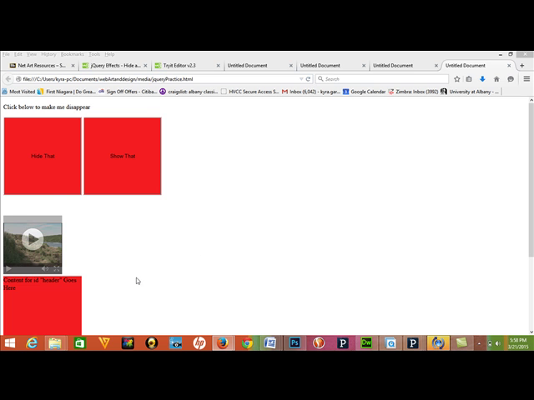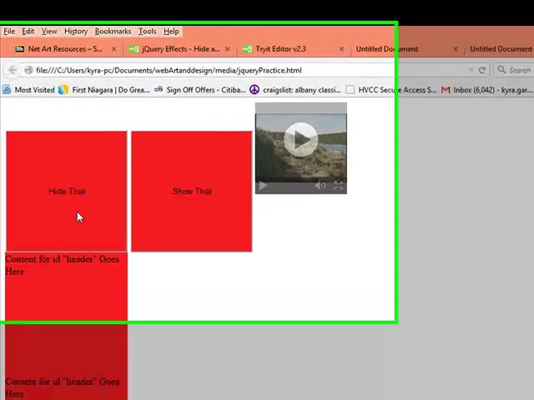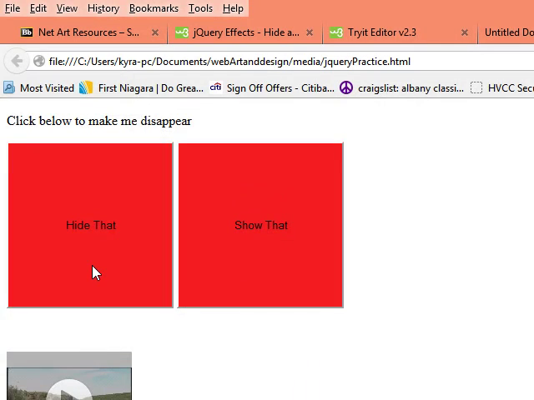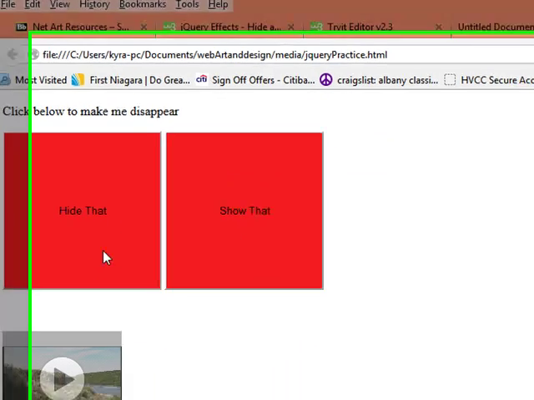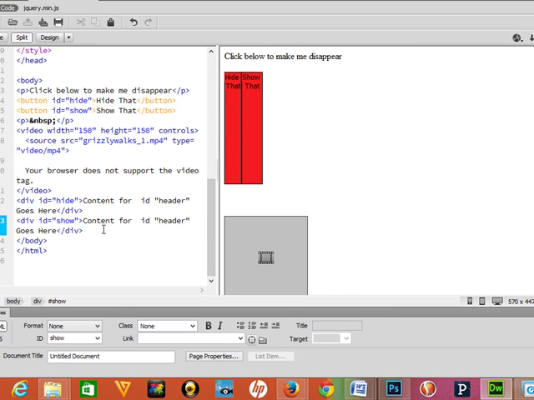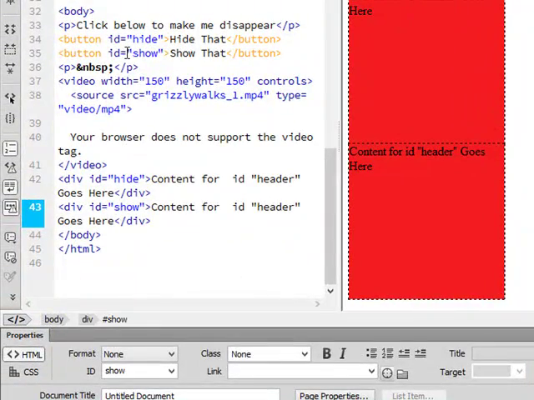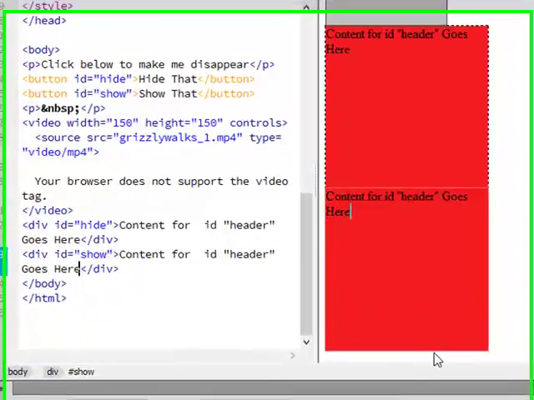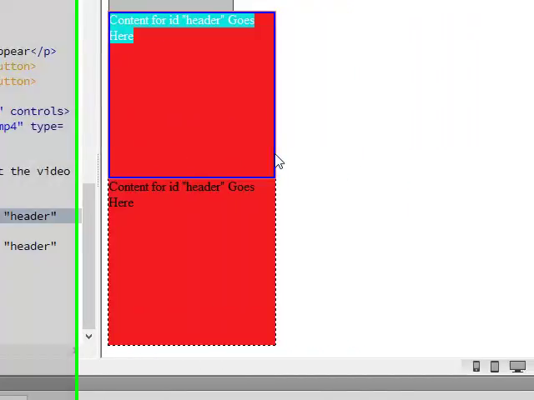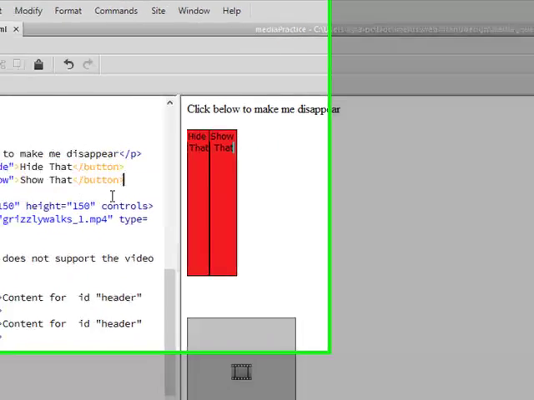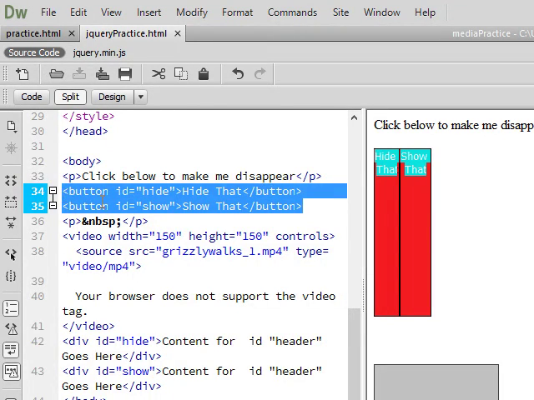So now when I click on that, the div is what is hiding and showing the video. It seems to be. Actually, it seems when I click hide that, it's moving the video over there. So let's clean up the page a little bit so we can see what is here. So I have my video, I have my div with the ID of hide, and I have a div with an ID of show. Just want to make sure that's what's here, and that's what's here. And then it looked like I had these guys up here, and just a little confusing. I'm going to get rid of my buttons.